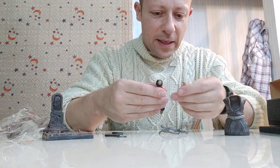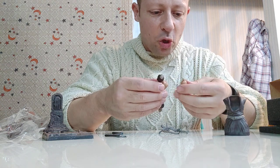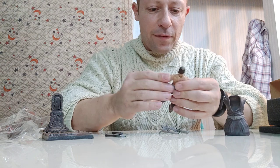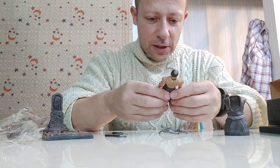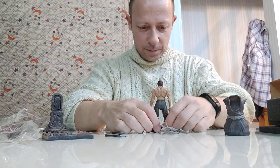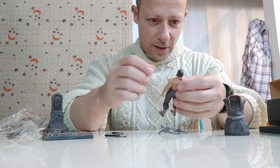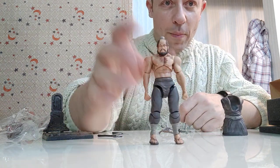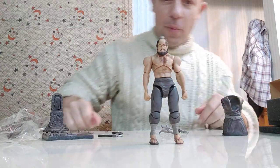Now, the plastic is a soft plastic on these, which I don't mind. I think it looks rather cool. Okay, so here he is without his clothes on, and he does look pretty damn mean still. He's a well-proportioned big boy.